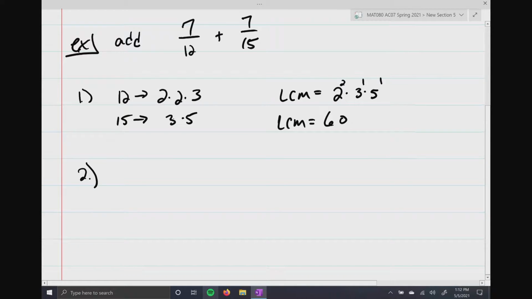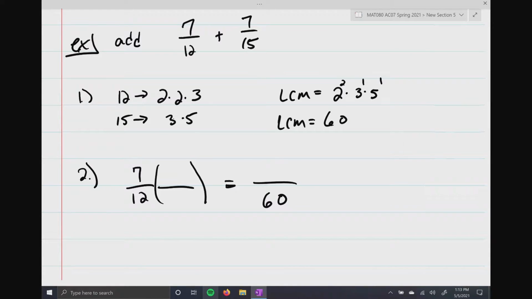My second step, I'm going to go ahead and build those equivalent fractions. In other words, I need to multiply 7 over 12 by a very fancy way of writing the number 1. So I need to multiply 7 over 12 so that I get a denominator of 60. The easiest way for me to push you in the right direction, what number times 12 gives you 60? And that's going to be 5. So since your denominator is 5, your numerator is 5, which means the equivalent fraction is going to be 35 over 60.